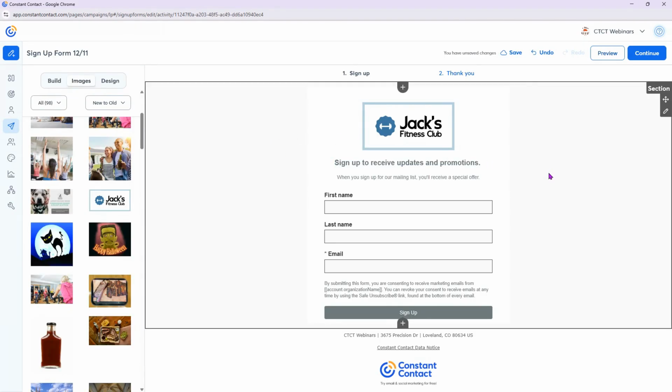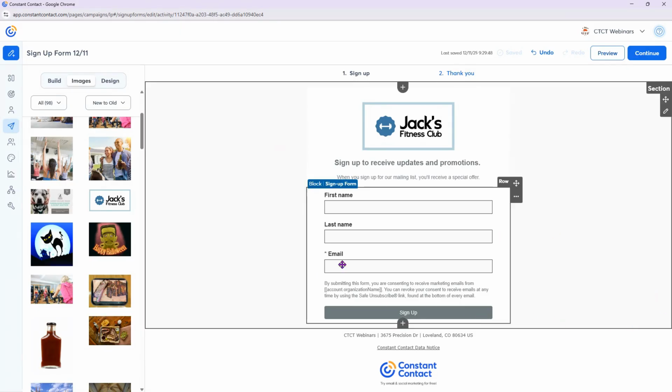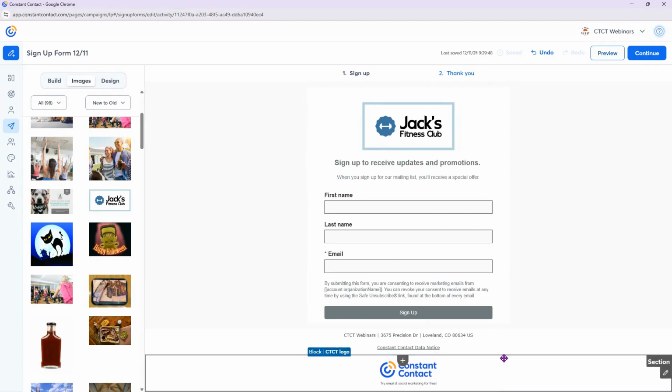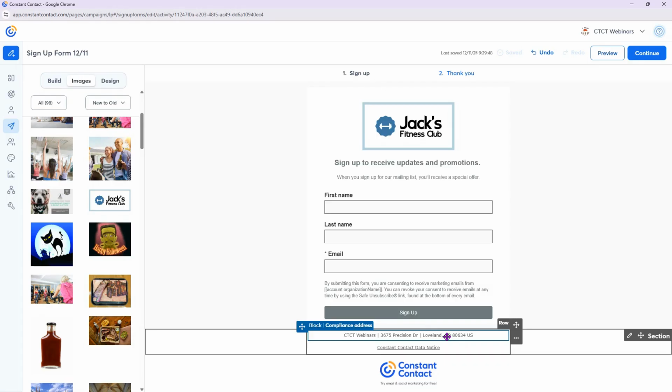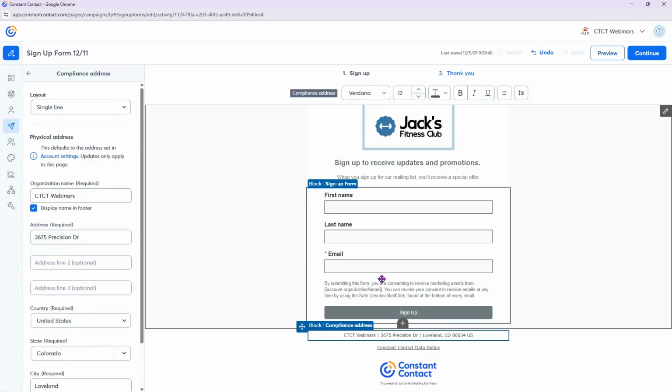I see a question here from Robin. I'm seeing that my form has an old address right above the sign up button. How can I change that? So that's probably pulling in from your account information. Depending on which section you're talking about, if it's down here, this pulls from your account information, and I think anywhere that it's showing an address.